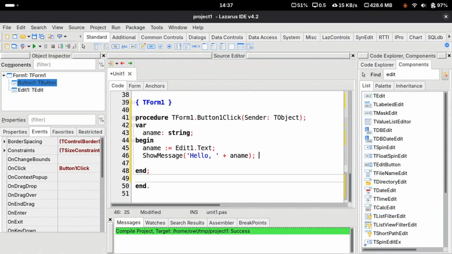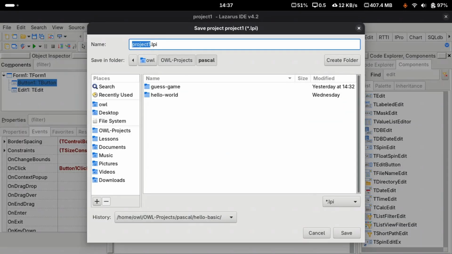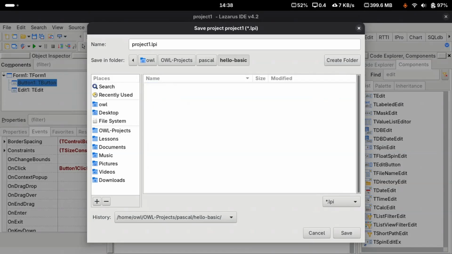All right. So if you want to save this, you can go to Save Project. I would save it in your All Projects folder. You need to create a folder called Hello Basic. It's even more important to create a folder for your GUI programs because there's even more files that are related to your GUI programs than the command line programs that we created in the past. So create a folder for each one of your projects. I'm going to call this Hello Basic and you press save.